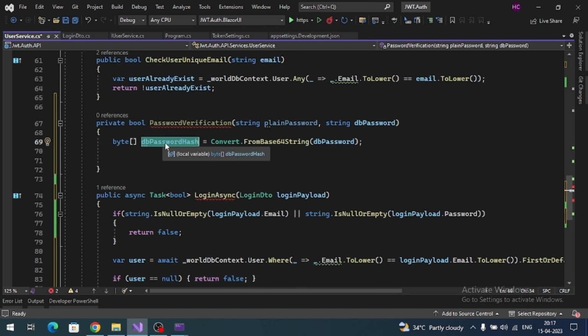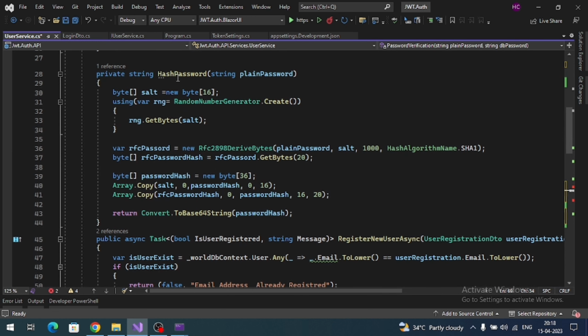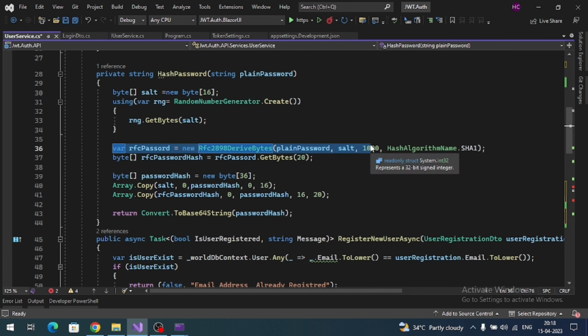And if you recall our hash password method, inside the actual password bytes, the first 16 bytes are the actual salt key. The salt key is used for encrypting the password in this line. So what we did, we saved our user salt key along with the password.